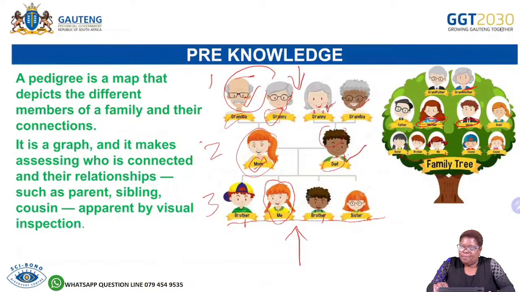They share the same parents, and they've got grandparents, right? Then on the other side, because we've said these grandparents gave birth to a daughter and a son. The son marries this woman, and the woman that marries this son, the woman that is going to marry your uncle, is your aunt.